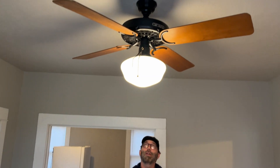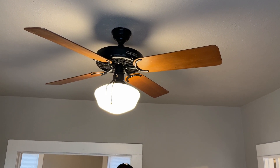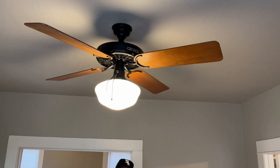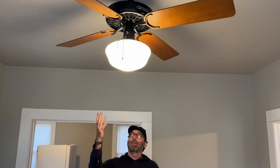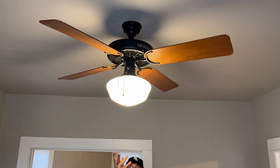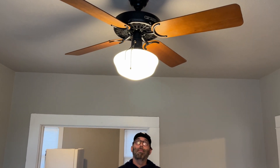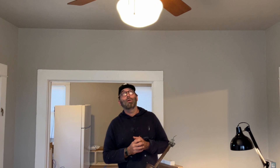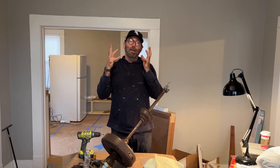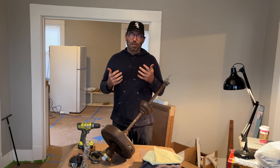This is what it'll essentially look like when we're all done. Same exact fan up here — I painted it black, which was the original color of the earlier fans. The blades are real wood and I put new glass in there. Overall it runs really well and it's a gorgeous fan. The house I'm in right now is a 1915 house, so the fan looks a lot more appropriate and really beautiful in the older style home — that's why I love these old fans.